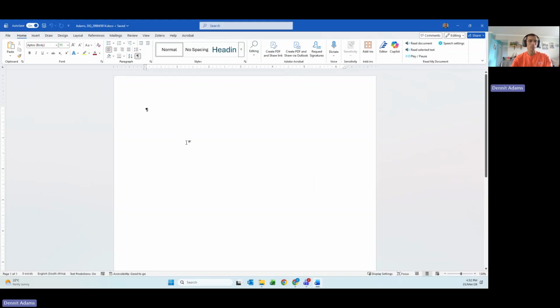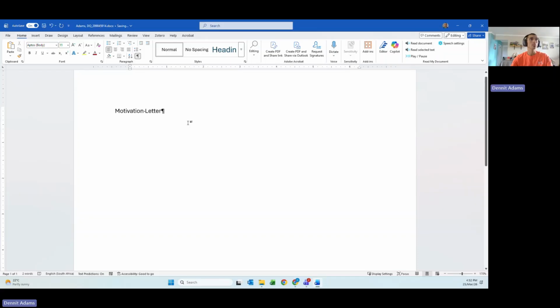So I'm going to start with a typical letter format, like a motivation letter. You should be able to see, but I'm going to zoom in a bit as well, to 170%. That should be fine.